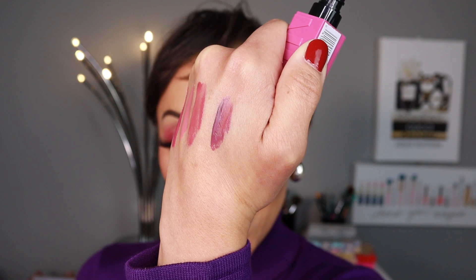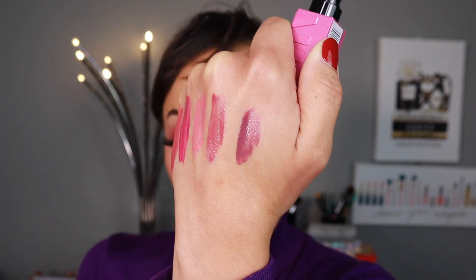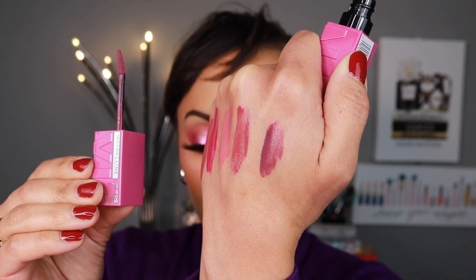And then the last one is 165 Edgy. I was really excited about this shade. I thought this shade would match the packaging a little more. This is like more straight-up purple — do you see that? And then the packaging is not quite the same. I guess it's supposed to give you a hint. But I was hoping that this shade would actually match the packaging that it came in. Okay, so I'm going to go ahead and wipe what I have on my lips off and we're going to go shade by shade. Let me know what you guys think.